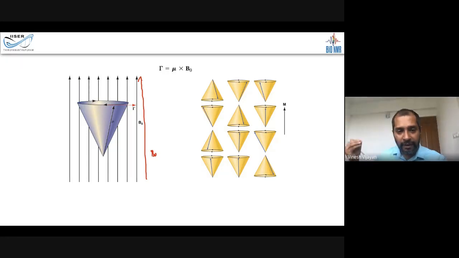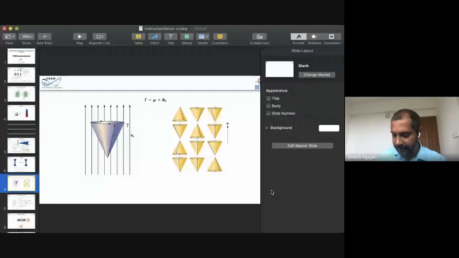Thankfully, even if the natural isotope may not be a non-zero one, there are other isotopes of the elements which will be non-zero, and therefore you can do NMR on most of the elements that you see in the periodic table. So you have a magnetic... Okay, I think I cannot go into that.